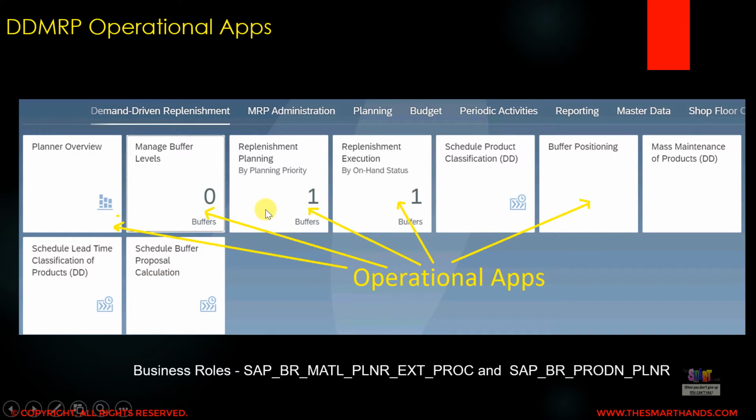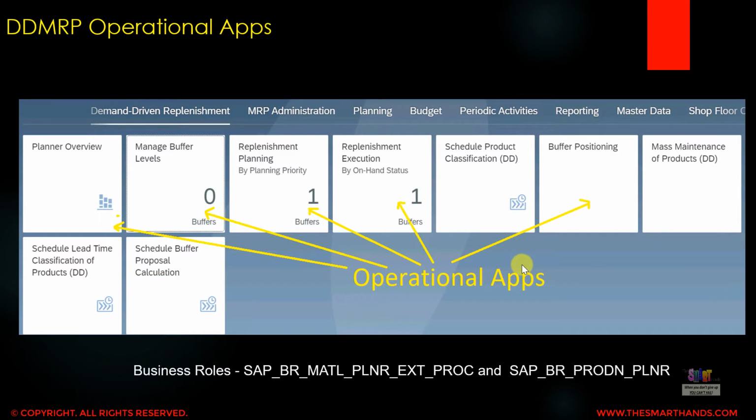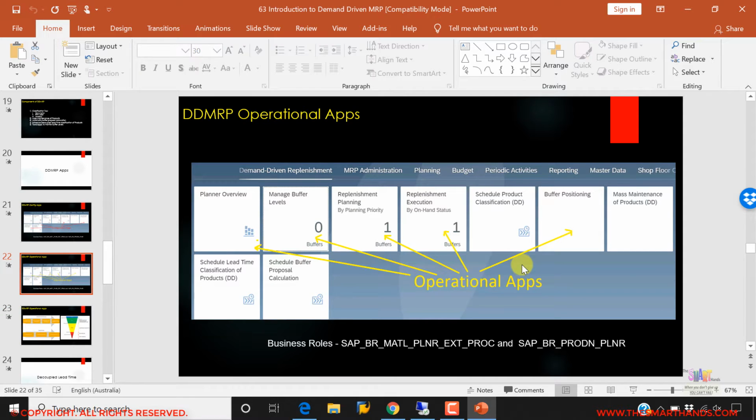And the other apps are basically the operation level apps. Now in a real-time environment, either the super user, the support, or the consultant have access to these configuration apps, and all the end users use these operational apps basically. So let me show you this on the S/4HANA system as well.